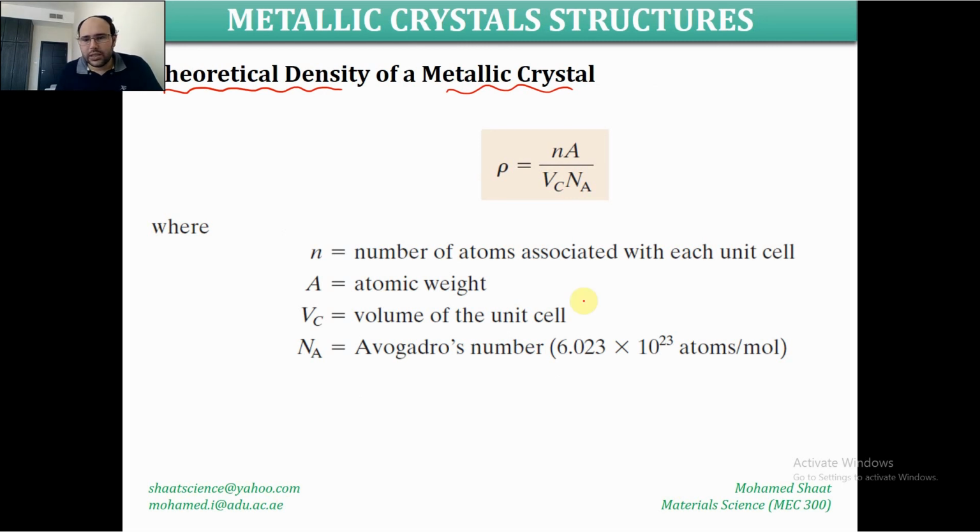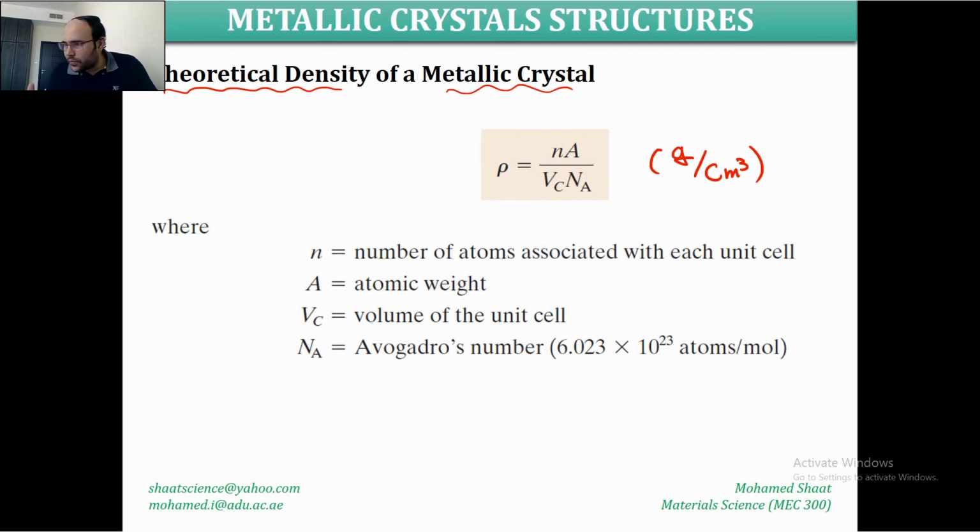So simply, the density should be in terms of grams, and we're going to discuss the units, gram divided by centimeter cubed. So it should be mass divided by volume. If you have a piece of material and you know its volume, you can do the calculation. You can bring a cube of this material and measure the edge to calculate the volume. Then you just find the weight or the mass of this cube. If you divide the mass by the volume, you end up with the density experimentally. This is how we measure the density of a real material.